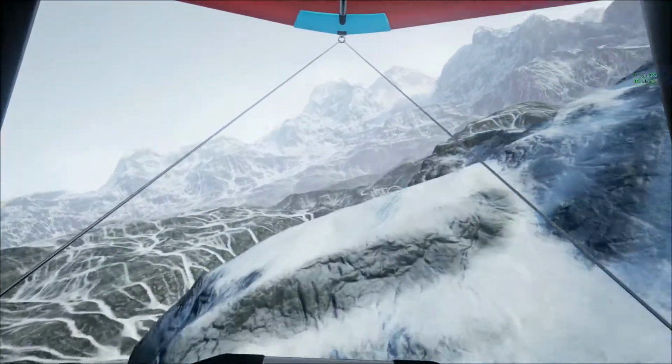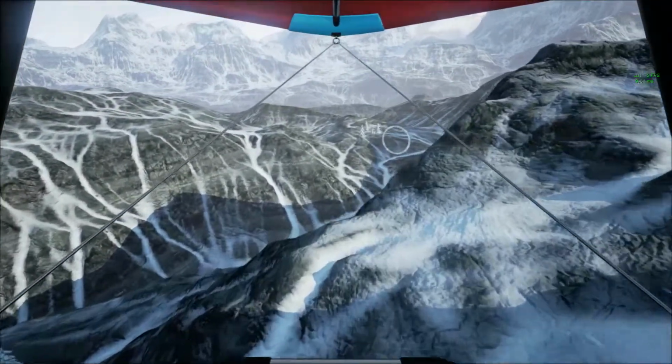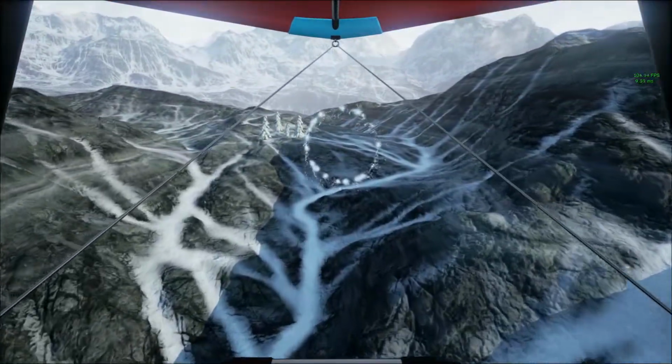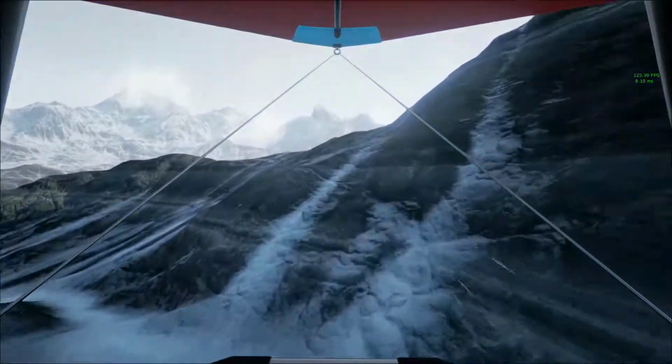But that's where I'm going to learn from, because I've been having some issues with my little experimentation in terms of making a terrain. So it'll be interesting to see the solutions that they came up with for stuff like that.